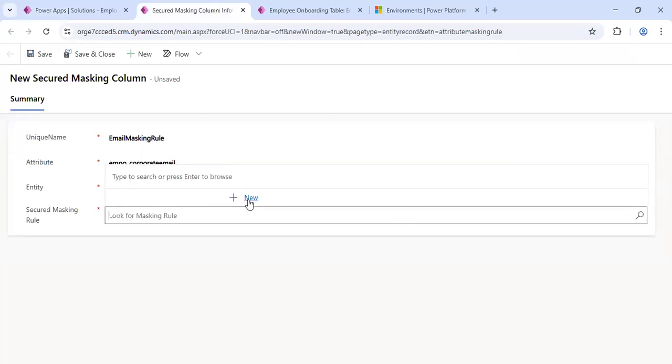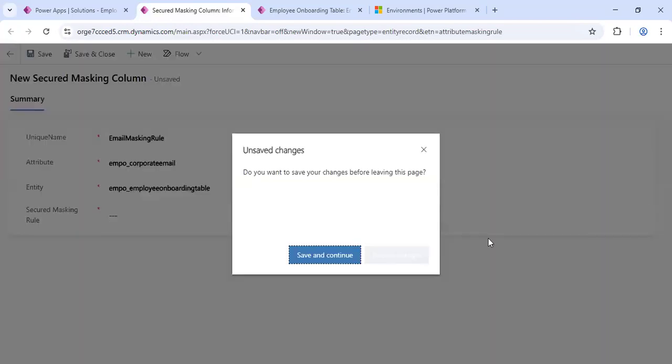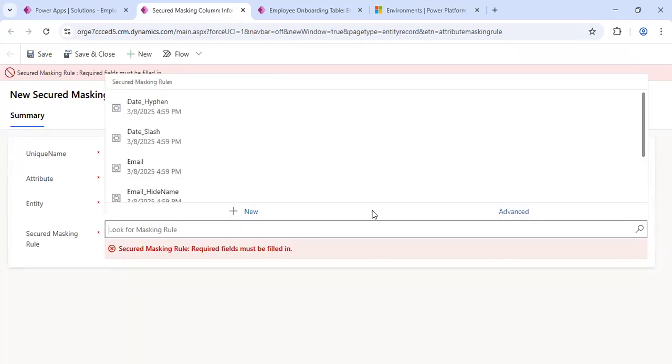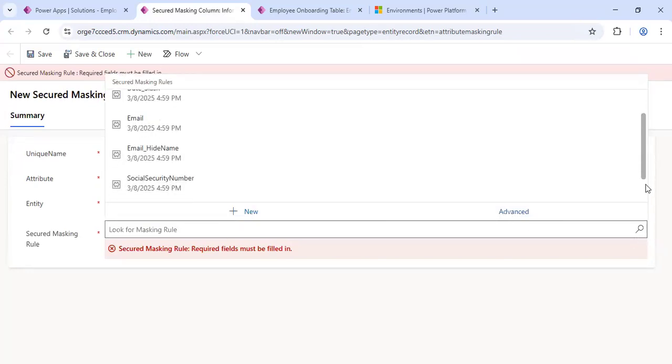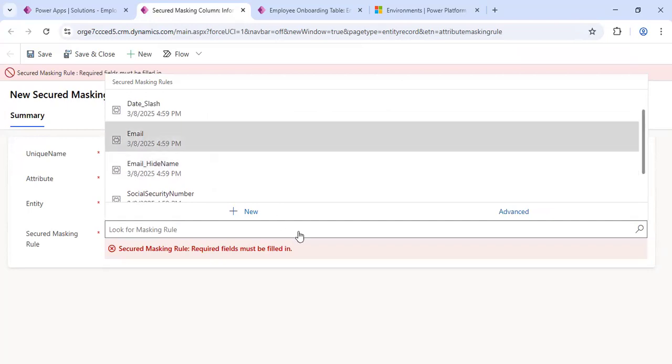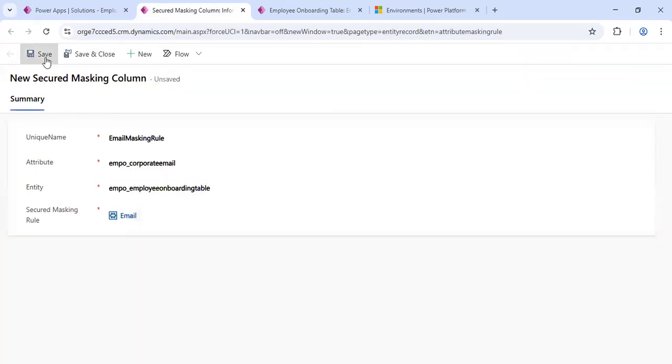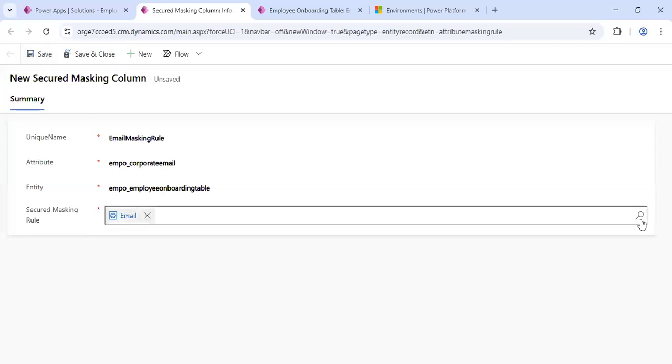Masking rule here, if we click on new, even if you want to create, like if you have any particular expression, existing masking rules, we can create it.